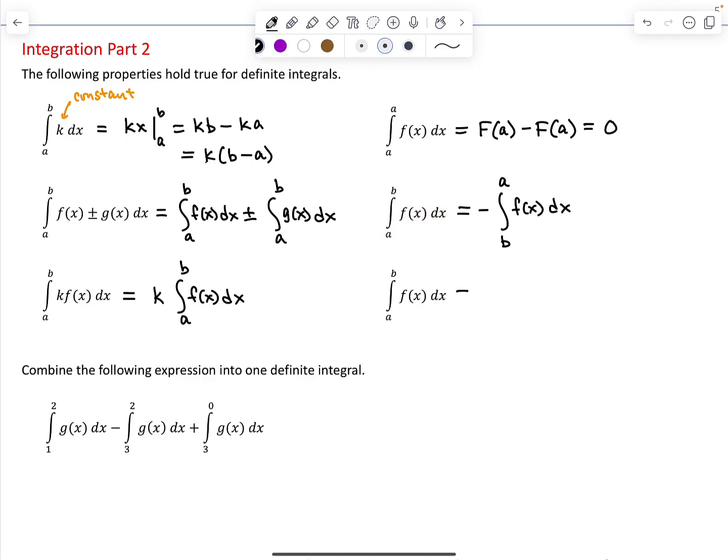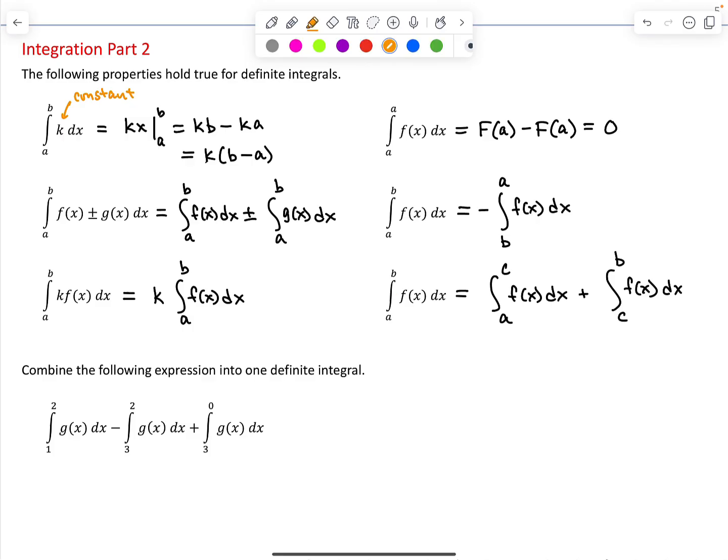This next property, if you integrate from a to b some function, imagine a simple picture where the function's above the x-axis, that the area between the function and the axis here can be broken up into two pieces. You can put some c between a and b somewhere, and then find this area, and then find the other area and add them together. In other words, you can always cut an integral by some number and split this into two. The first integral will be from a to c, f of x dx, plus, and then the second integral will be from c to b, f of x dx.